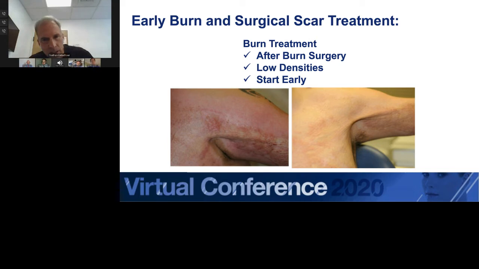And what we did is, on the left is the picture of him just coming out of the hospital. His arm was already tight, he could not lift his arm up. We started treating him with the high energy, low density ablative fractional CO2, the Deep FX, and he immediately started seeing improvements in his range of motion. We continued to treat him. I know we followed him for at least 9 months of laser at various intervals, maybe every 2 months or so on average. And we continued to encourage that scar towards pliability by using the stimulation package of the CO2.